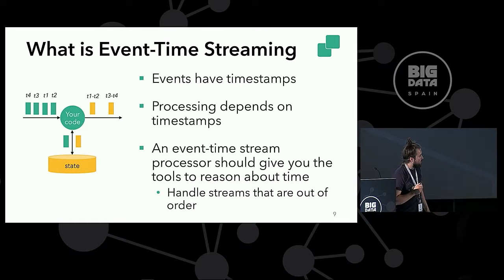And the last feature I want to touch on is event time streaming. I'm going to go into more detail of what exactly event time stream processing is, but as a quick preview, it is basically the idea that these events that you're processing have a timestamp attached to them, and that this timestamp is somehow important.